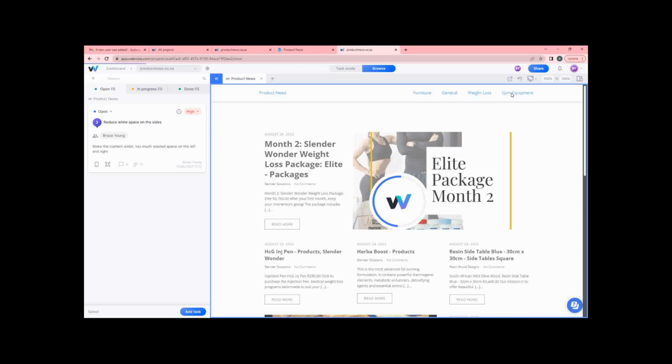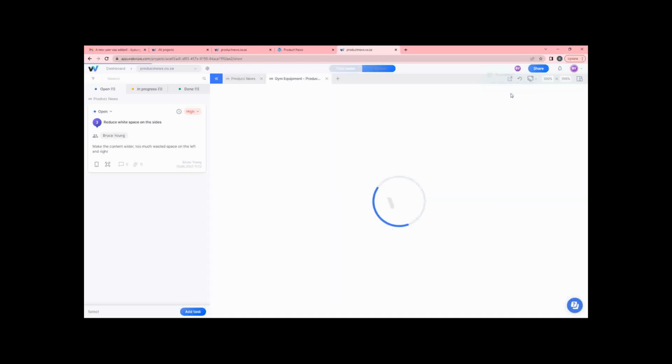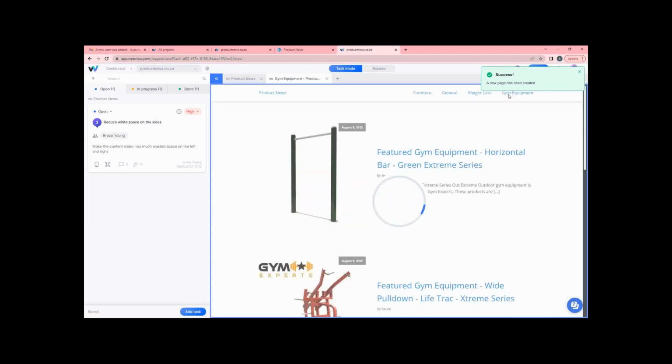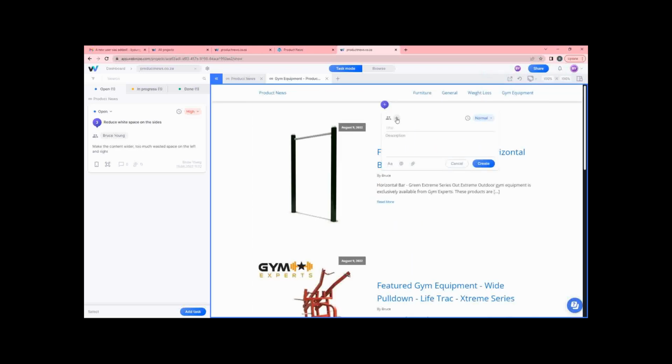So you'll see here going to another tab on the website. That'll load up. And you'll see now that the tab is loaded and I can then add tasks and assign tasks as normal on this page now. So this one might be add an archive title.